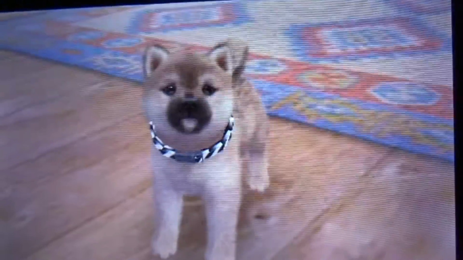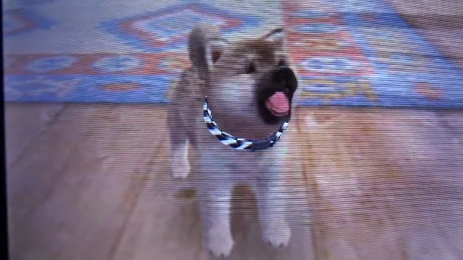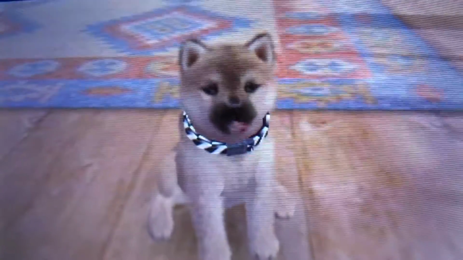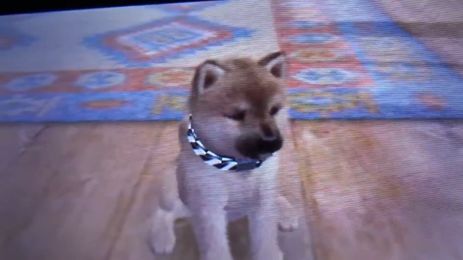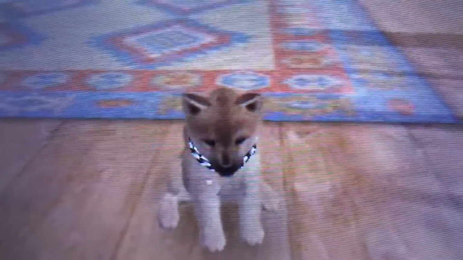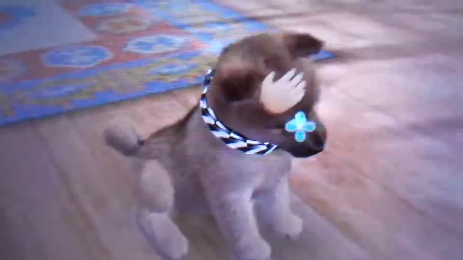Haruka. Haruka. Sit down. Left paw. Right. I do that every day with him. I'll do it every day with him, doing all the tricks every day, even though he's not unlocked any, so he gets used to it.